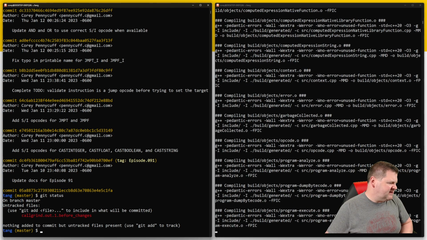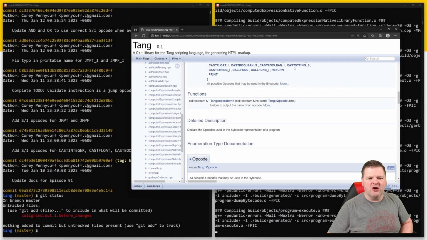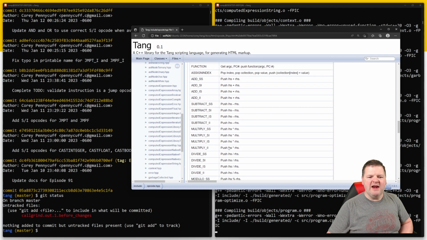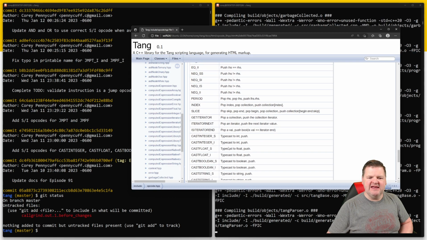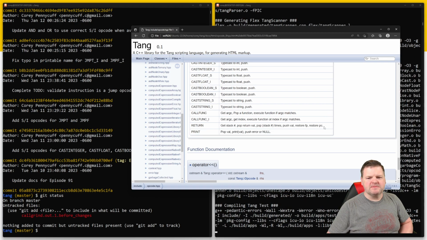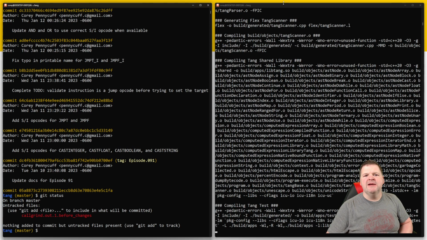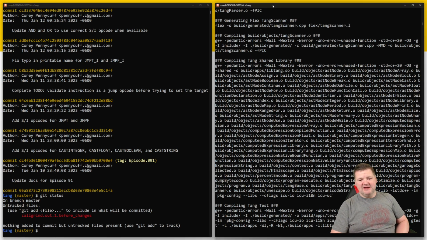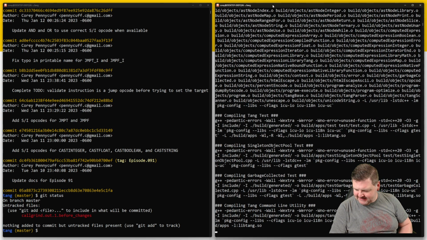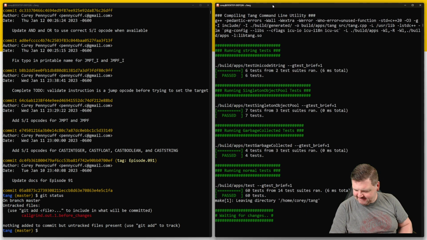And where I wanted to go, let's see, I pulled up the documentation for our opcodes. All the opcodes that exist now. And there's quite a few. But the one I think I want to tackle today is maybe return. Return may not be that big of a deal, but print. Oh, I think that's going to be called a lot, and that's going to be good to do.